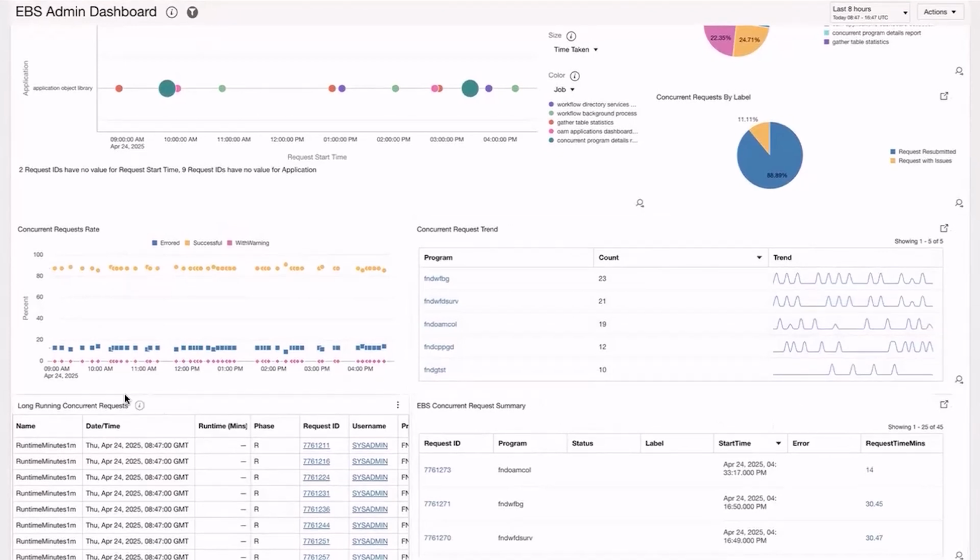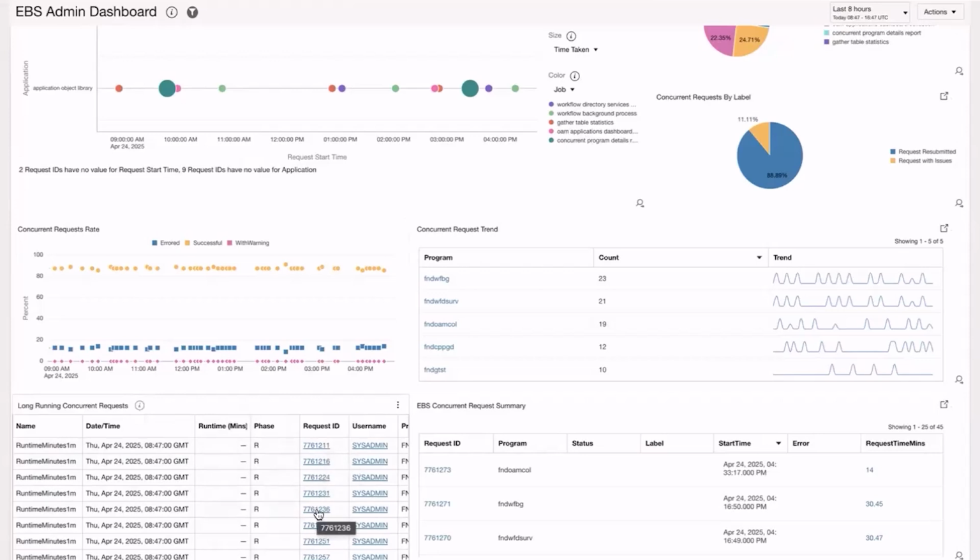And for this widget here, it's based off of a metric extension that I've set up. So I'm pulling in long-running concurrent requests that are coming in from the database, and I'm able to visualize that custom metric here, and I can go in and edit the rows here so that you can link to different services.